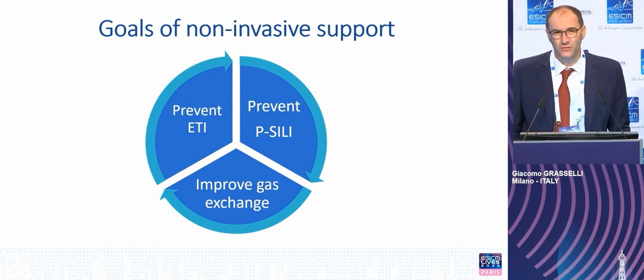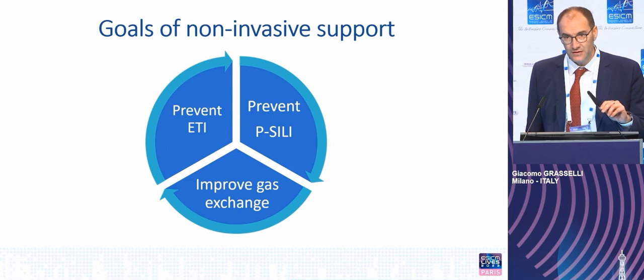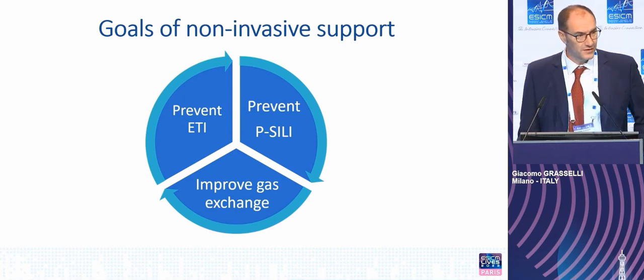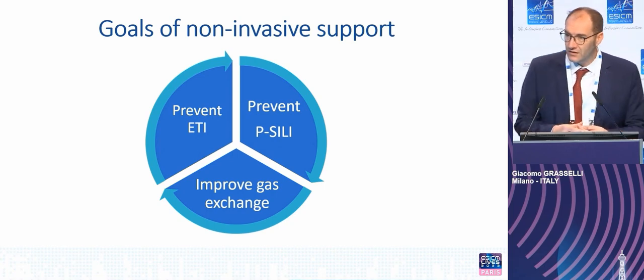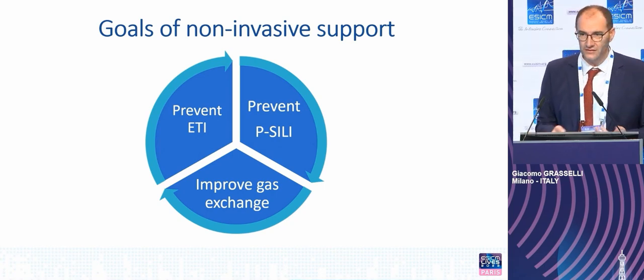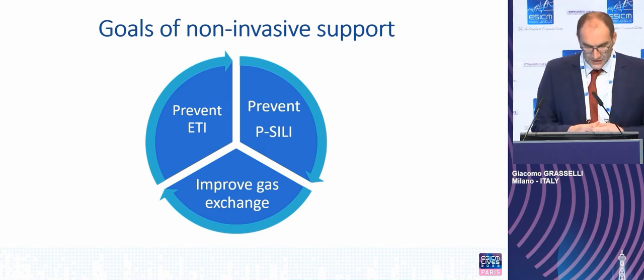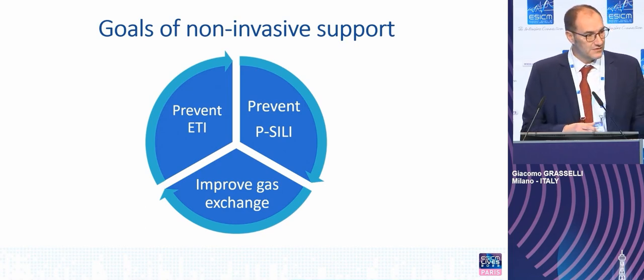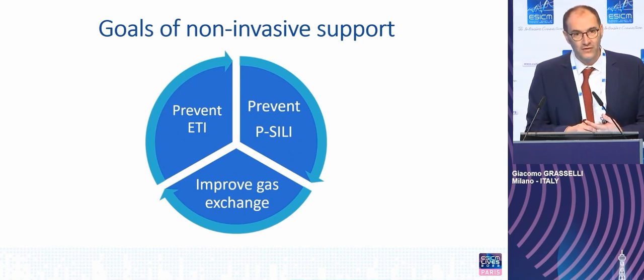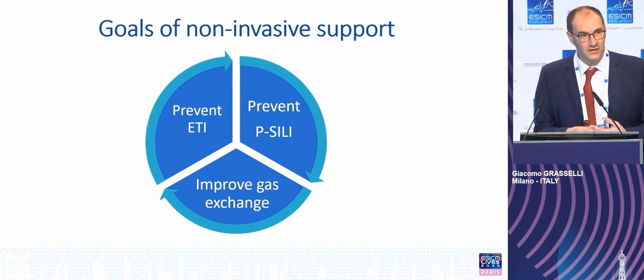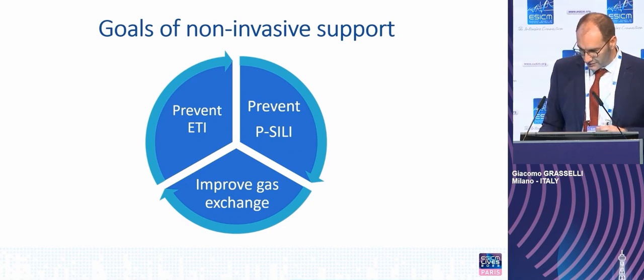So the first question is, what do we want to achieve when we grant some form of respiratory support to a patient with acute respiratory failure? Well, there are three objectives of non-invasive support. The first one is to prevent endotracheal intubation whenever possible and the associated complications with intubation. The second, obvious, is to improve gas exchange. And the third one, as we've heard from Leo, is to avoid self-inflicted lung injury, so to avoid that excessive drive and effort may worsen and maintain the lung injury. So these are the three main goals of non-invasive respiratory support.